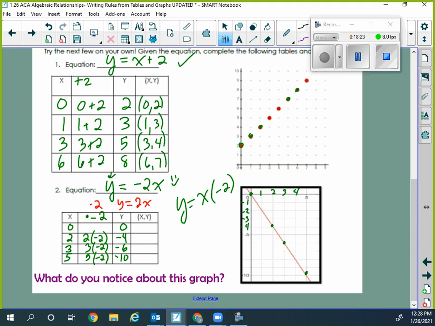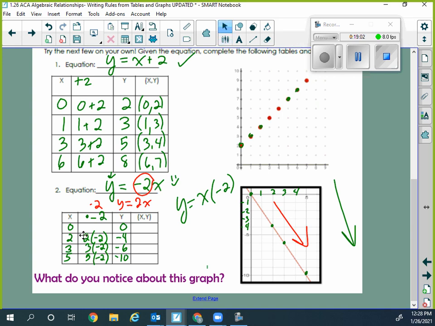And again, when you started, you told me this graph was going down. I want you to take a look and tell me, what is it about this equation that's making it go downward? The negative, that's exactly right. The fact that we were multiplying by a negative in the beginning is telling you that we're going to be going down. Just something I wanted to point out.